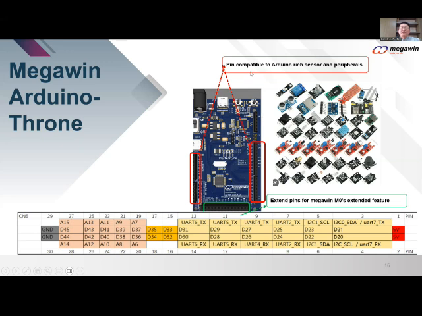So it is pin compatible to the Arduino sensors and peripherals, and extend pins for the Megawin M0 extend feature. So you can use the standard Arduino I/O and extend some other functions controlled by the Megawin extension.